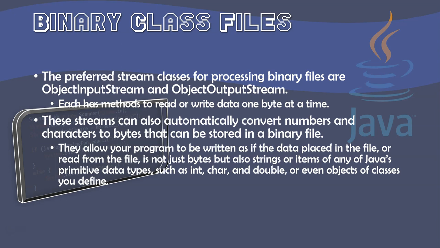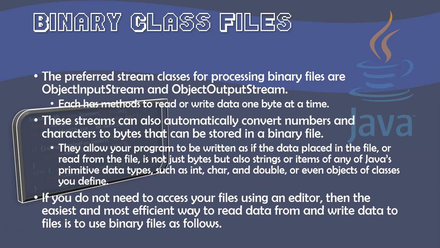They allow your program to be written as if the data placed in that file or read from the file is not just bytes but also things like strings or items of any of Java's primitive data types such as int, char, and double, and even objects of classes that we can define. If you do not need to access your files using an editor, then the easiest, most efficient way to read data from and write data to files is to use binary files, as we're going to demonstrate.